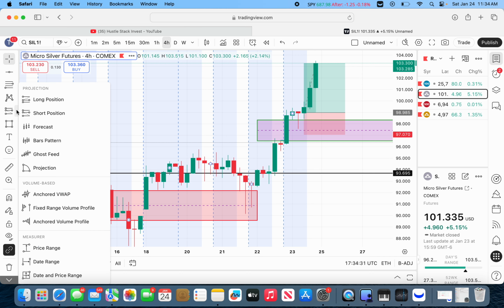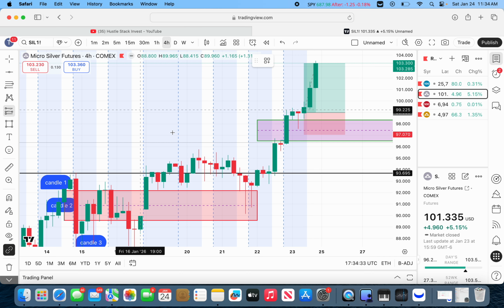Now we could have had our position, a long position. Once price taps into it, I likely would have gone on to the next game. Or actually, I would just wait for price to break back above this area. Because when price breaks above this area, that's showing us that buyers are in control, sellers are no longer in control. So when price comes back above this line, I'll be comfortable with entering, especially after it had a lot of times where it's grabbing liquidity. So I would have waited regardless.